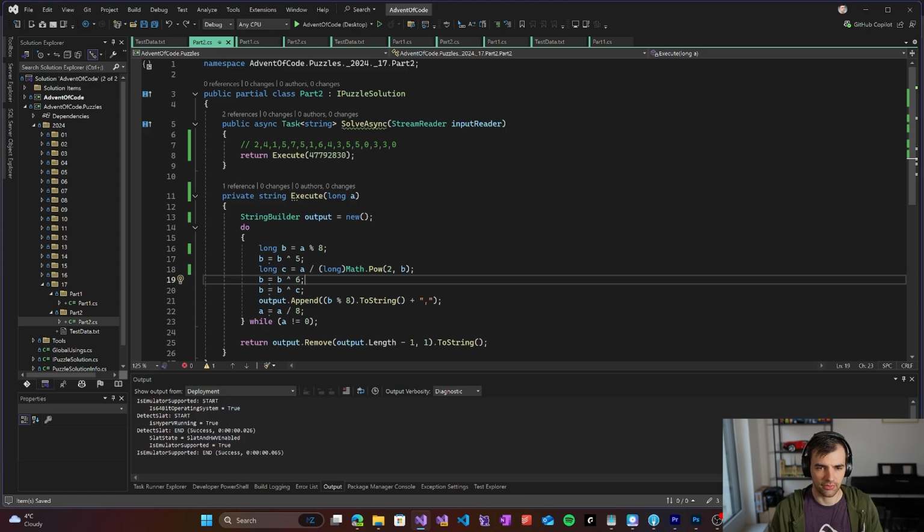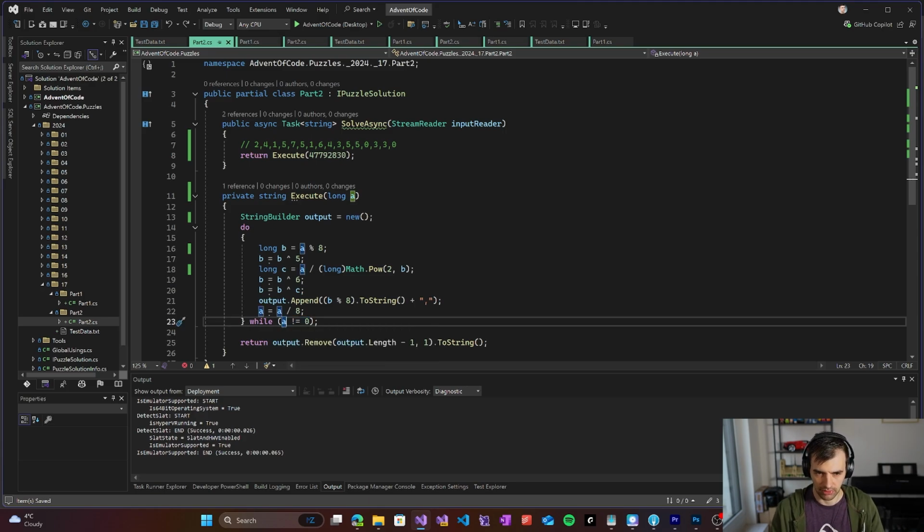If we start from the end, this is the last number that will be output before A becomes 0. So we figure out what number is needed to get A to this value of 0. It's going to be something between 0 and 7, because 8 would mean that the next value would still be non-zero, and we would have another run.